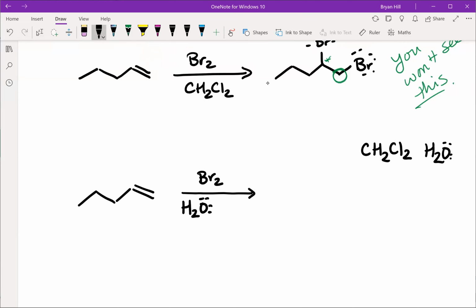So in a separatory funnel, which you guys will use shortly, some of you used a separatory funnel last week, these are going to partition out, so you've got two distinct layers. But there's one solvent which dissolves water and dissolves organic compounds really well. Do we remember what that one was? It's sometimes called the universal solvent, and it has this structure. Right, DMSO. It's a polar aprotic solvent and it can dissolve both organic compounds and water. So it's a common solvent because it's able to solubilize all of the things. So you've just got one.